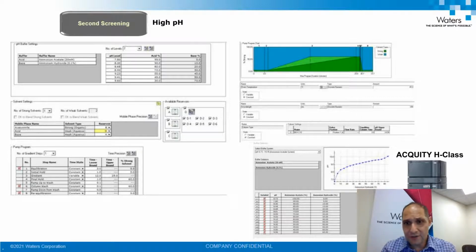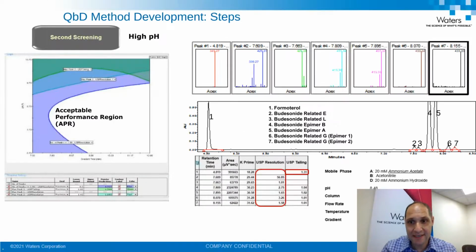Another important note here is that the calibration curves for the online pH mixing that were done for Fusion software were all performed on ACQUITY H-Class. And as we are using ACQUITY H-Class, it means that these predicted pHs and the mixing would be very accurate.